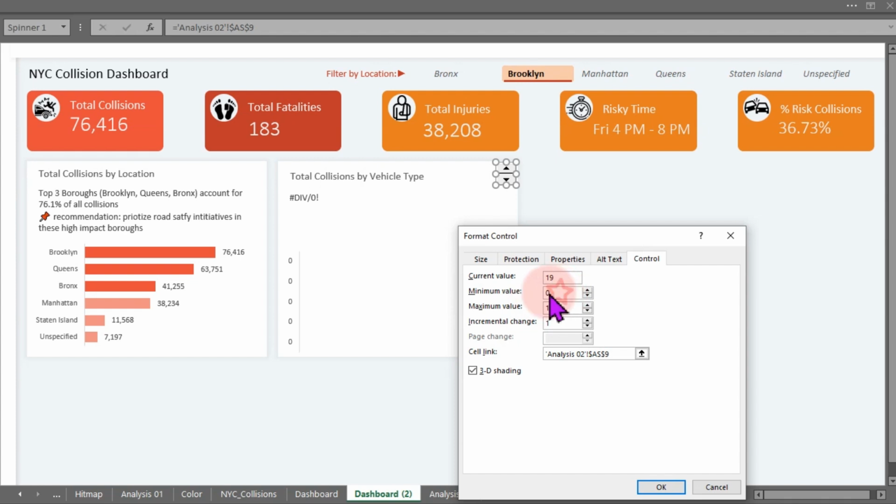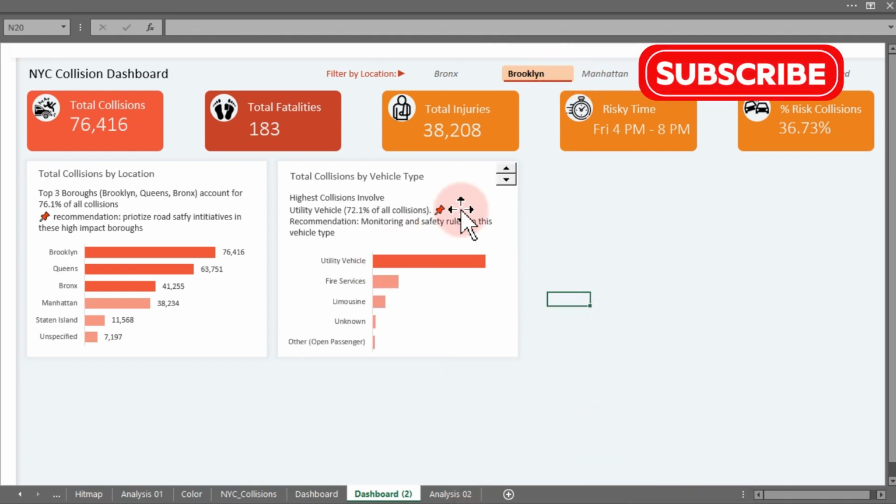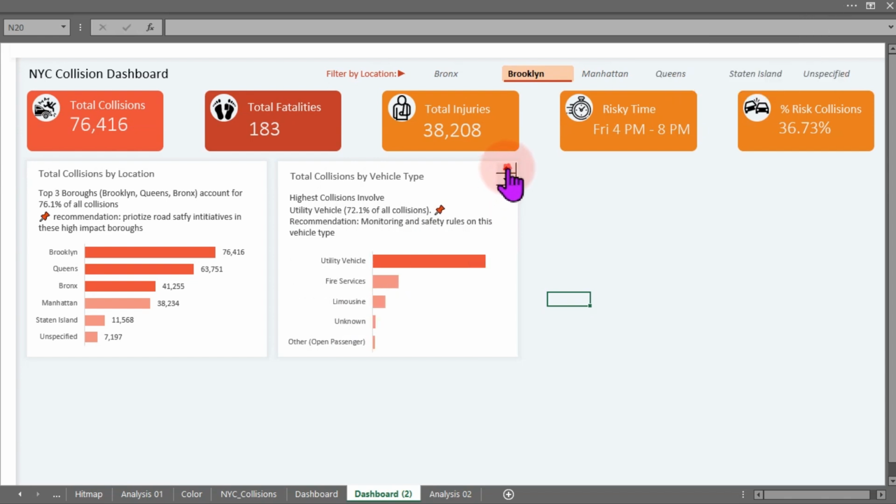Under the minimum here, we want to show a minimum of 1 if there is no scroll, minimum of 1. So if I click on OK right now, it will fix this for us. Automatically it has fixed. We can never scroll beyond here. Once we scroll and we get to the last, it's going to stop scrolling. If we scroll all the way down, once it gets to the last at the bottom, it stops scrolling.